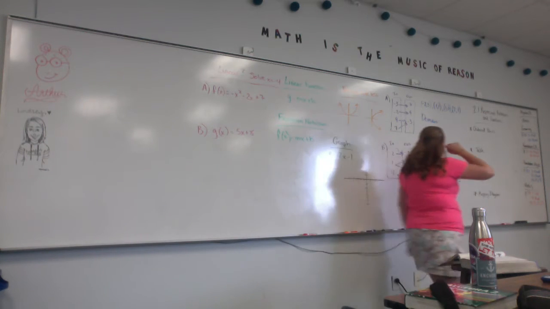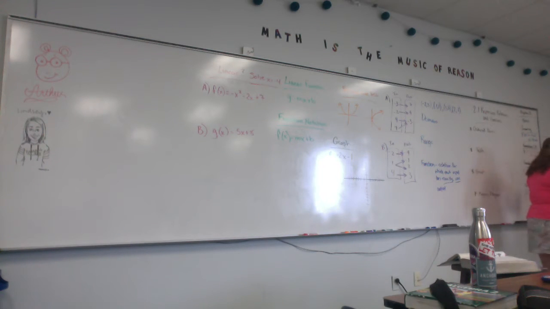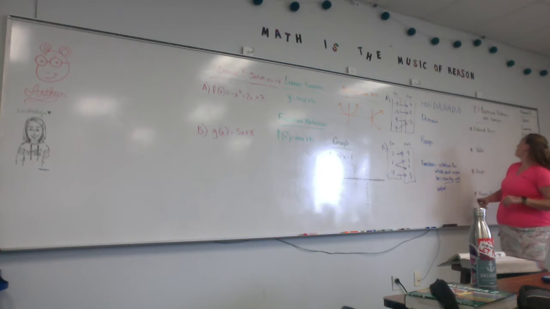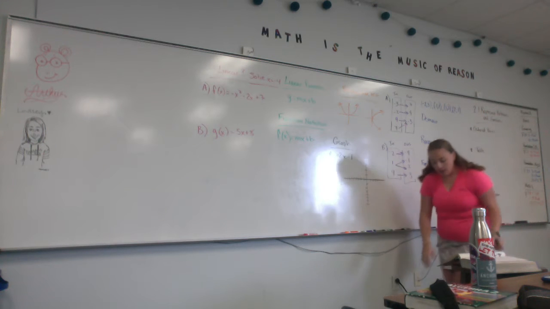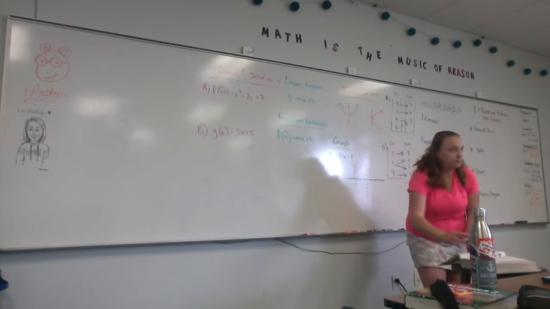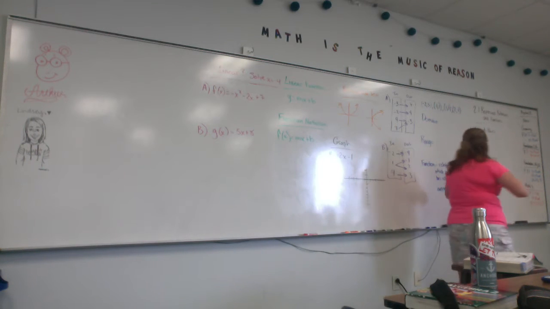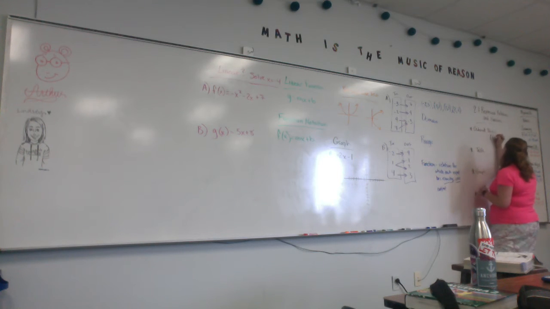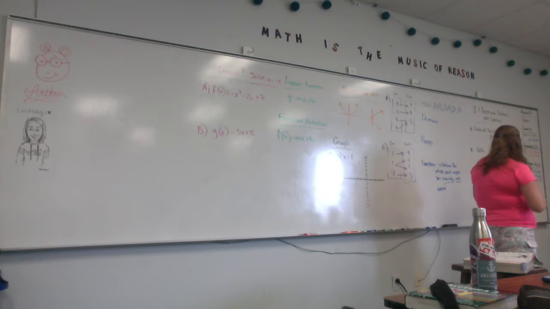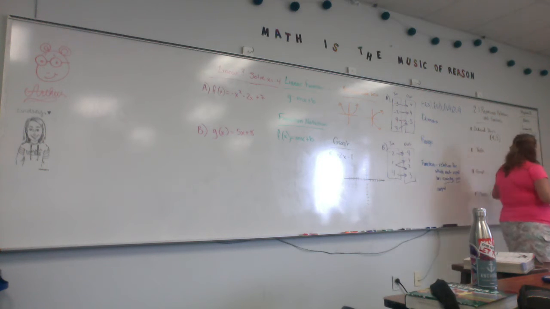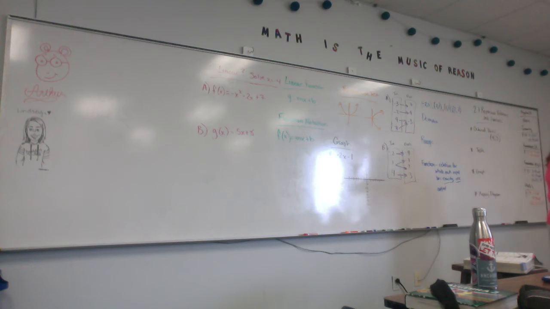2.1 is representing relations and functions. There are 4 types of ways that they go through how we can represent relations and functions. And one is ordered pairs. Who knows what ordered pairs are? Can someone give me an example of ordered pairs? 4, 3. Okay, so 4, 3 is an ordered pair. Anything in parentheses like that, where I can graph it on a graphing axis and plug in my points.